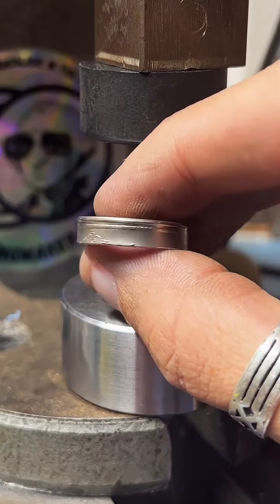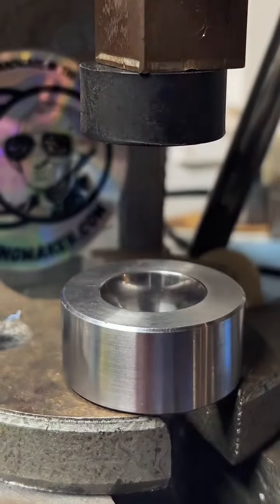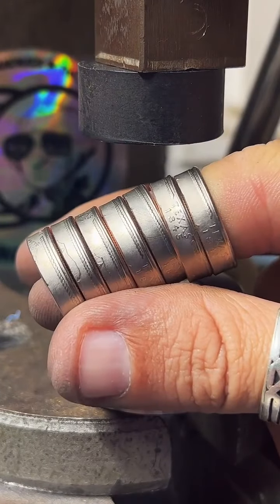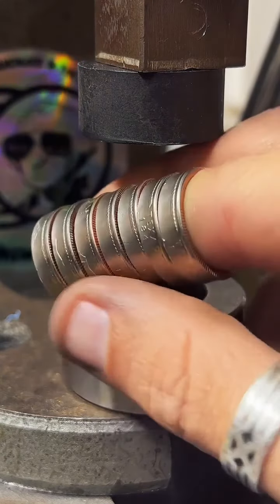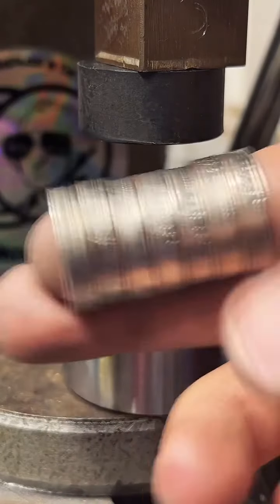Perfection. Very nice. That was not a bad coin ring making session. We got 7 knocked out in probably about an hour. Pretty good.